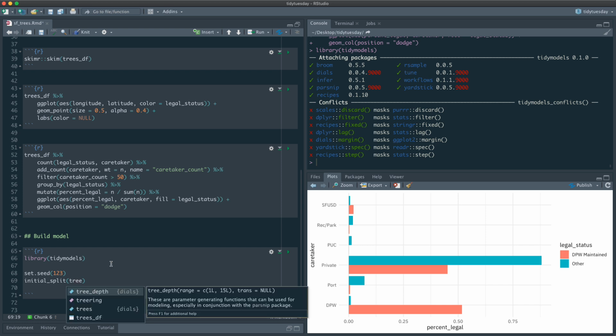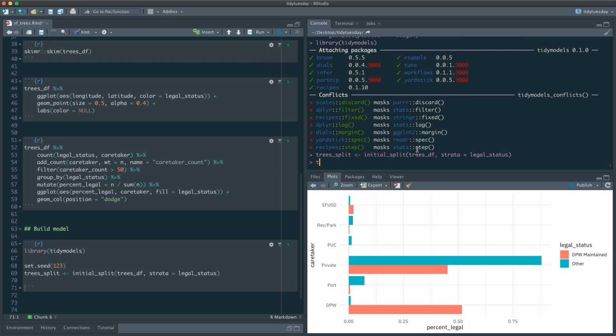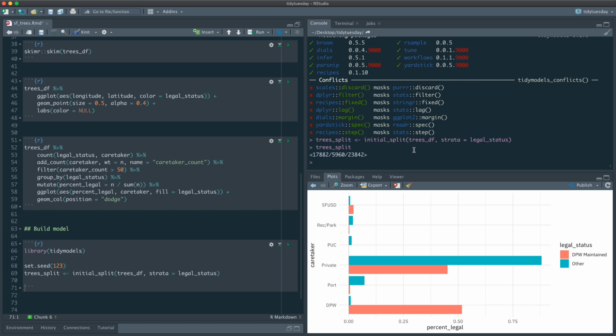I'm going to use that trees DF data frame I made, and I'm going to do stratified sampling here. I'm going to stratify it according to that category that I'm going to use for modeling. Let's call this trees split. So this is going to be my split here. This says, of all the data you have, here's the data that goes into training, here's the data that goes into testing.